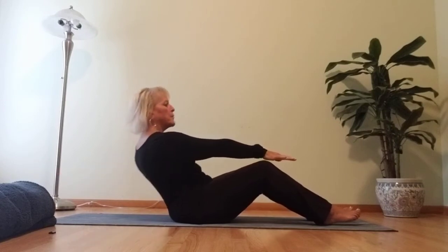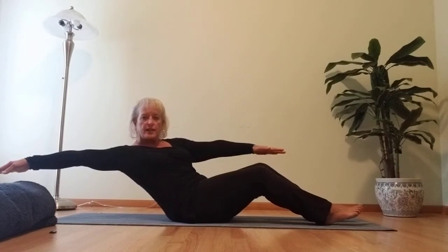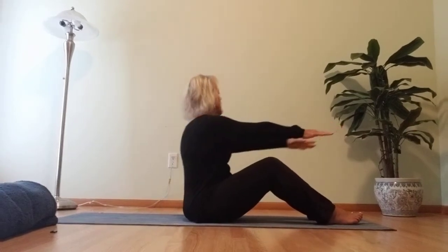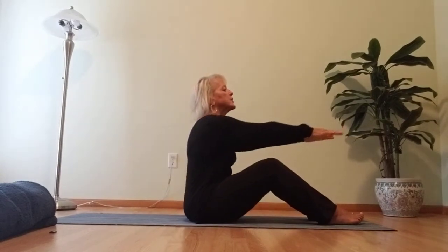Breath in and up. Breath out and back. Keep those shoulders down. Open the chest. Breath out and back, other side. Great way to start pulling rotation into your workout.